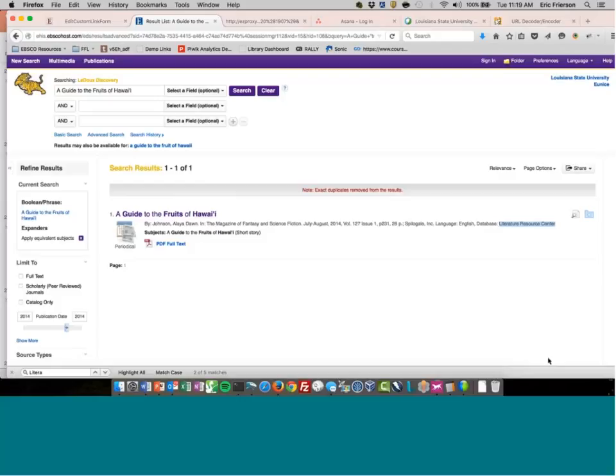That's a scenario that happens in EDS that does not happen in EBSCOhost databases. So sometimes there will be special syntax written into the EDS specific custom link. So there are circumstances where those links may be different, and they would be different to take advantage of the fact that EDS gets tons of metadata from a lot of sources, whereas your EBSCOhost database is limited to the metadata from that one database.